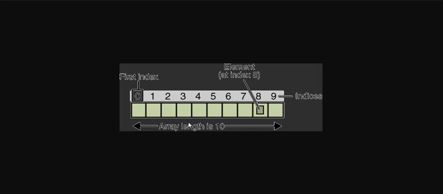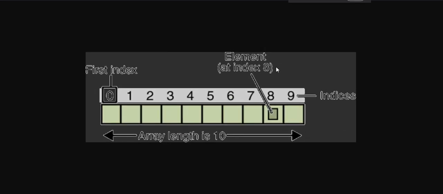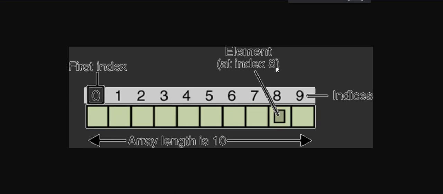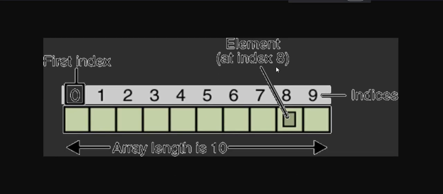I hope that this is clear. Let me just maximize them. Okay, so this is an example of an array.